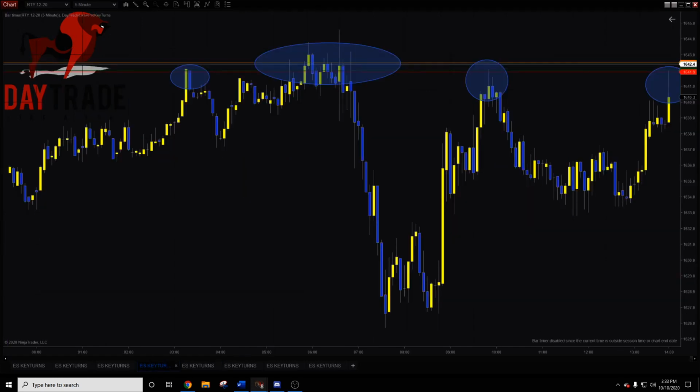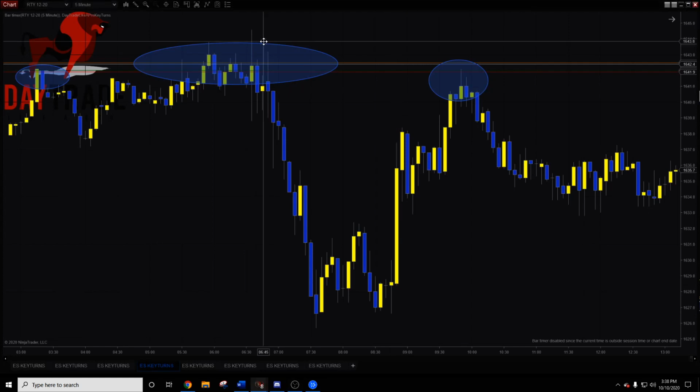And then moving over here to the Russell, tested, failed. Now this is what I wanted to point out on the Russell. This is the open, so this is a bit of a wick, hard to interpret exactly what this means right at the open. So when you start to put all these different things together here, you see we have the failure right here that happens to be right at our key turn area. We have this selling down through here, and then a lot of buying that comes in and takes place here, and then they immediately come back below here.